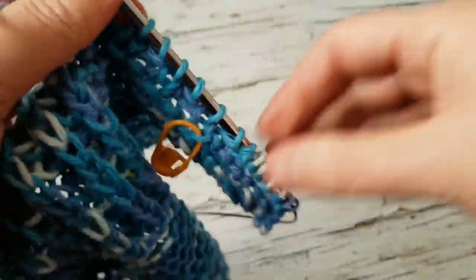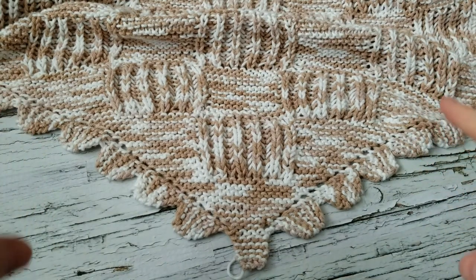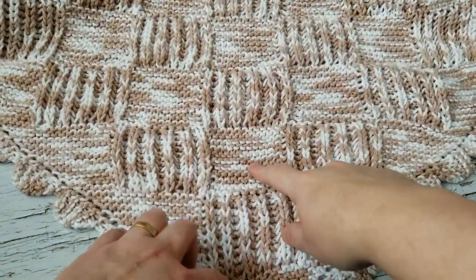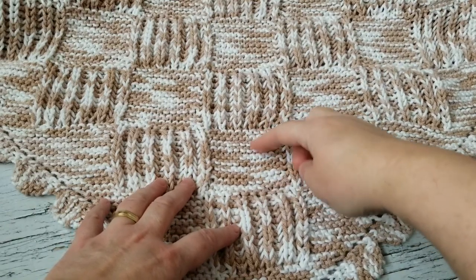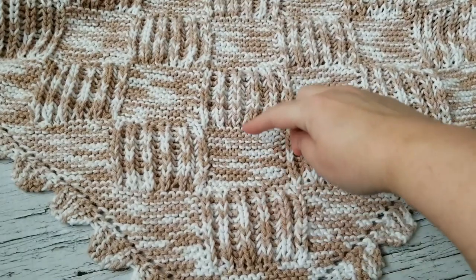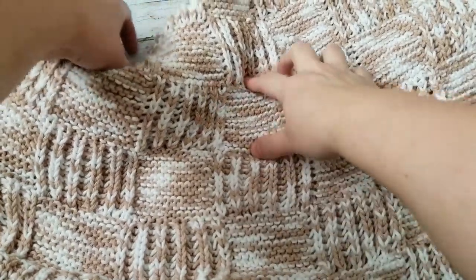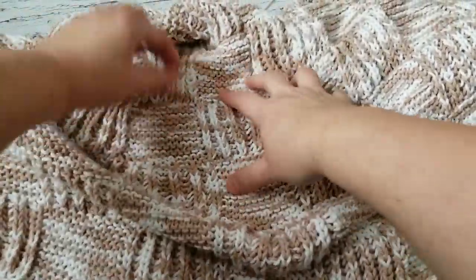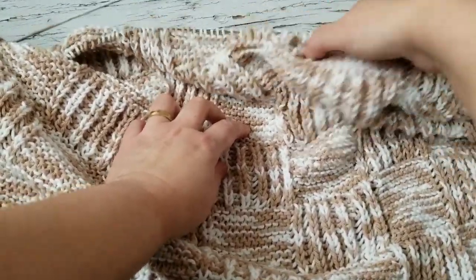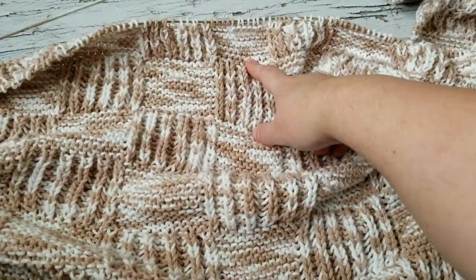Okay, so I'm going to put this aside. Okay, so I have knit all the way to the half of the blanket. And then we count 1, 2, again, these are all 11 rows for 11 stitches to create the square. So 1, 2, 3, 4, 5, 6, 7, 8. It's pretty long. Doesn't fit my 8, 9, 10. Okay, so I have knit.